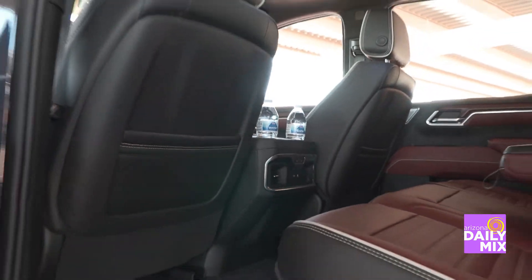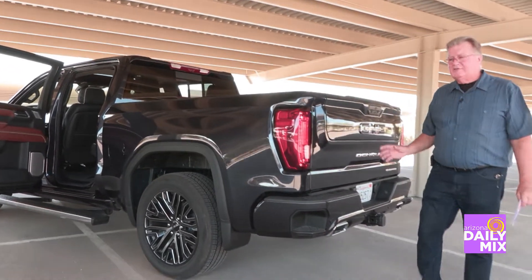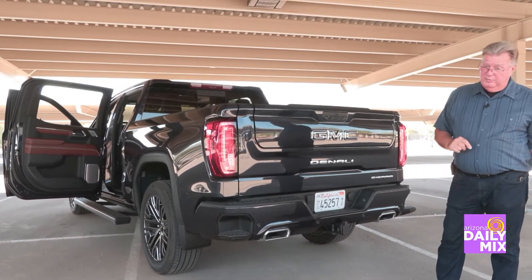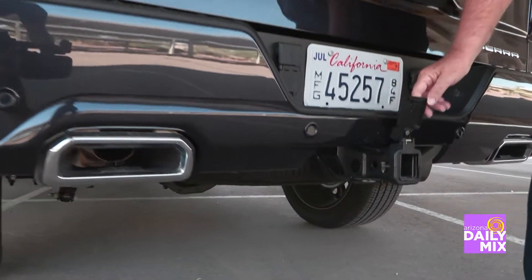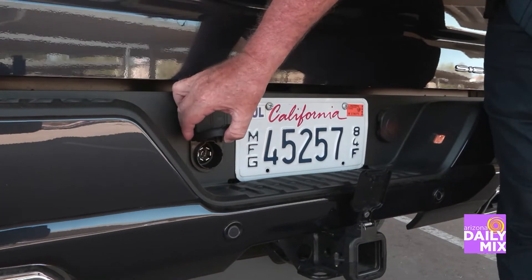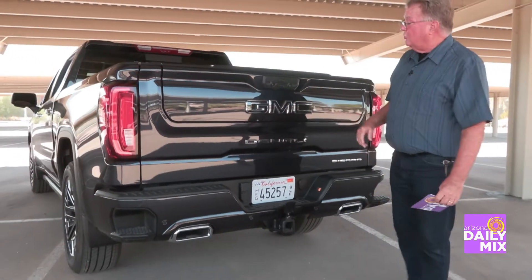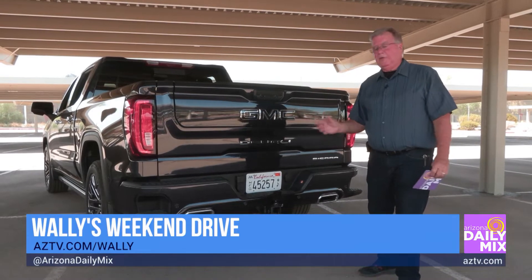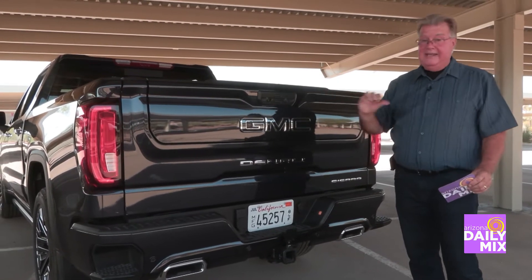Let's move back here to the bed — a composite bed, the first time that anybody has ever used composite for the bed. It's all about weight savings for sure, and strength too because it is a composite. We talked a little bit about the different trailers and towing up to 9,600 pounds. Right here you see the receiver now comes with a cap to keep the dirt out. Right here is the seven-pin connector that you plug the trailer into — that also controls the brakes and they are controllable from inside. Also, GMC has their trick tailgate. Unfortunately we couldn't get it to work right now — I don't know if it blew a fuse or what's happening. But know that when you drop this down, it drops down for a step and you can walk right up into the back, and it is a cool thing.